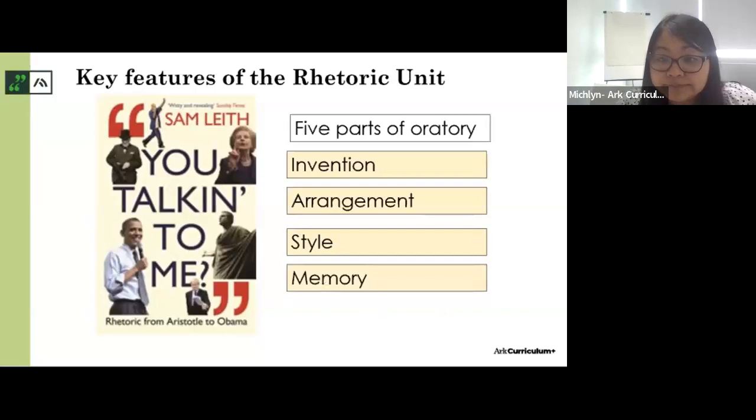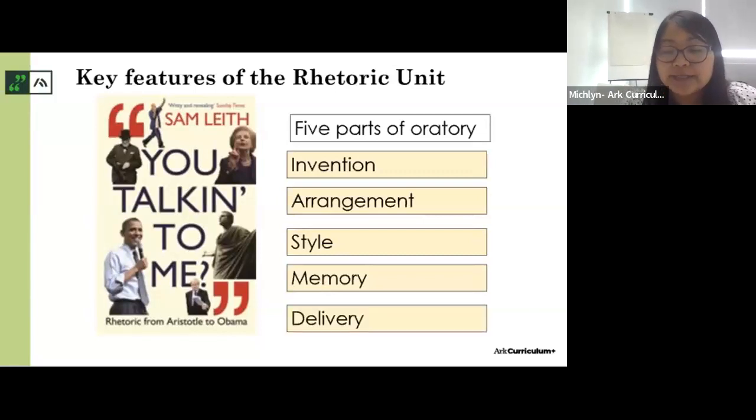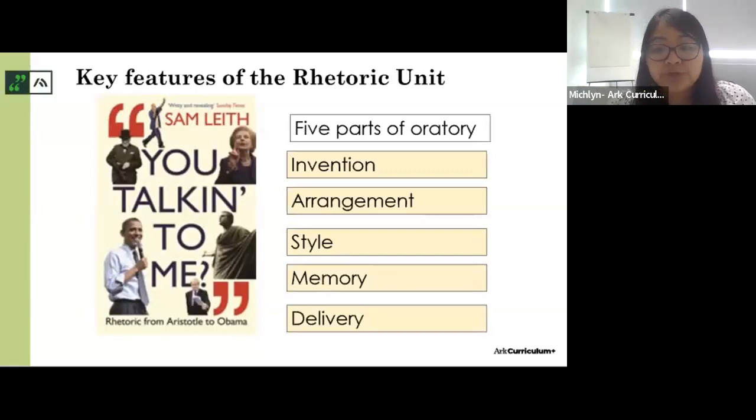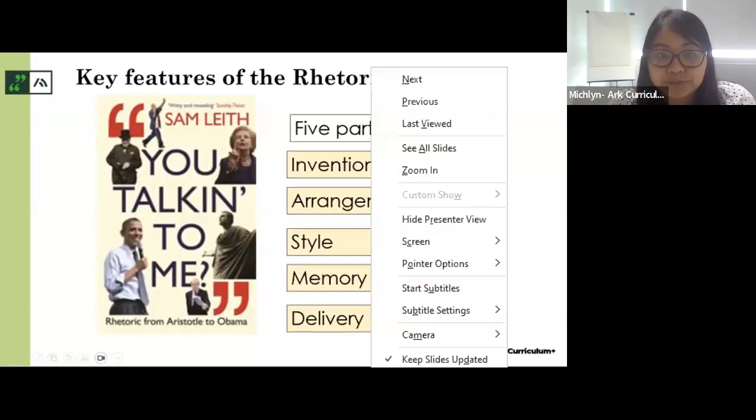And then the fourth step is memory. We teach students that good speakers do not read their speeches, they memorize, they use brief notes, and we show them strategies and techniques of how to do that. Obviously that links to the final step, which is delivery. How do you perform a speech for impact? How do you use body language? How do you use tone, pace, volume, emphasis on words, etc.? We teach all of those different stages explicitly, and we do the planning with them through each step, so that by the end they'll be really confident in delivering their speech.